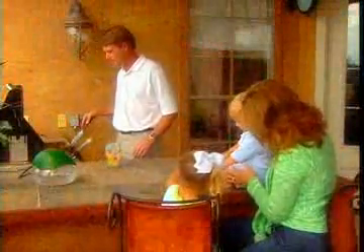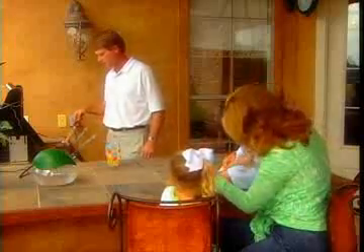In addition to the soothing sound of the Minimax, by adding a few drops of Thermax's eucalyptus and menthol, you'll breathe clean, vaporized air and finally get the full night's sleep you deserve. It can even be used outside on your back patio to repel insects by adding Thermax's very own oil-based insect repellent solution.